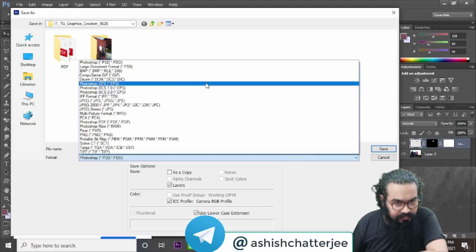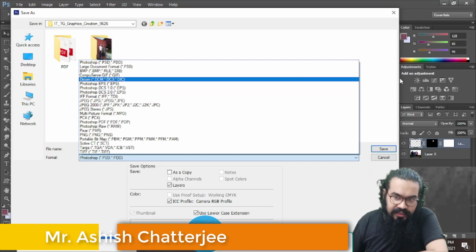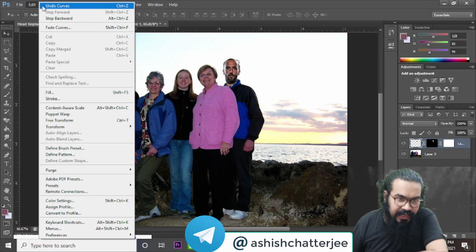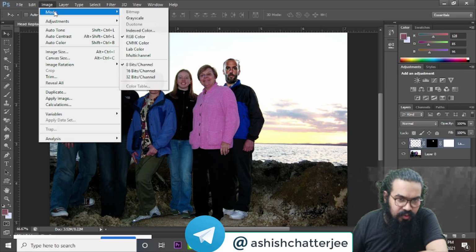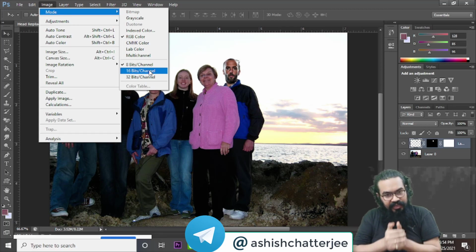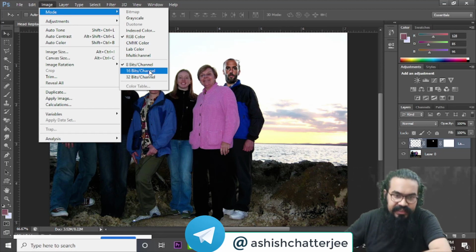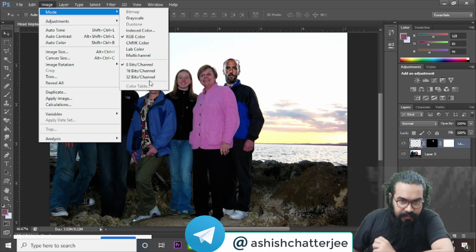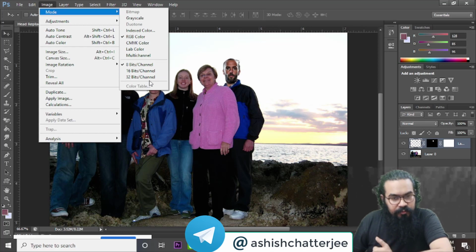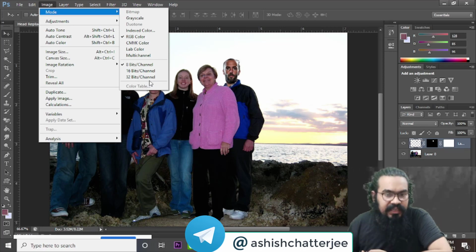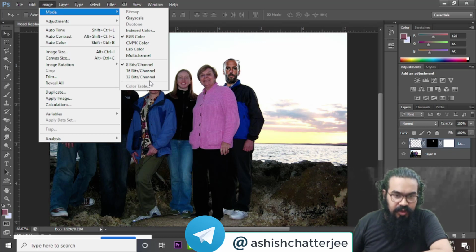Sir, when we save this, we cannot see the picture, only blank. Yes, ma'am. That is because if you are editing in a different mode, you can check in the Image, Mode area. If you are editing in 8-bit, a certain number of color sets will be there. In 16-bit, more color sets will be there, and 32-bit again more. But sometimes Photoshop doesn't support all those things and the file gets crashed. So if you save the EPS file, there are chances that certain areas may not work. I believe you got your answer, right, ma'am?